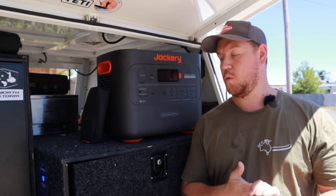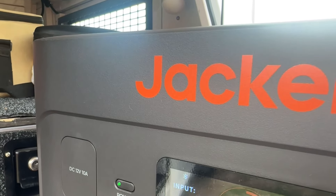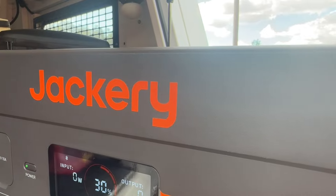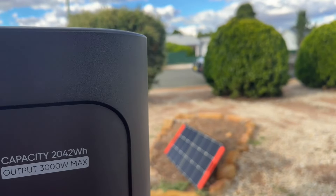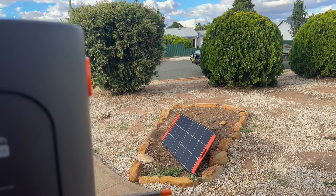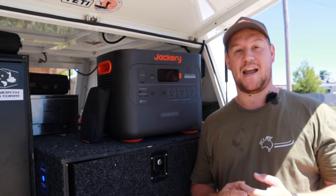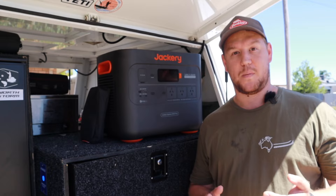But what makes Jackery so special? Well, first off, they've had a lot of skin in the game. Jackery has been around for over 11 years making these products — solar generator kits, lithium power stations, portable solar panels — everything around portable power. And they've actually been world-first innovators in the industry. They were actually the first company to bring out a lithium power station and the first company to bring out a portable set of solar panels.